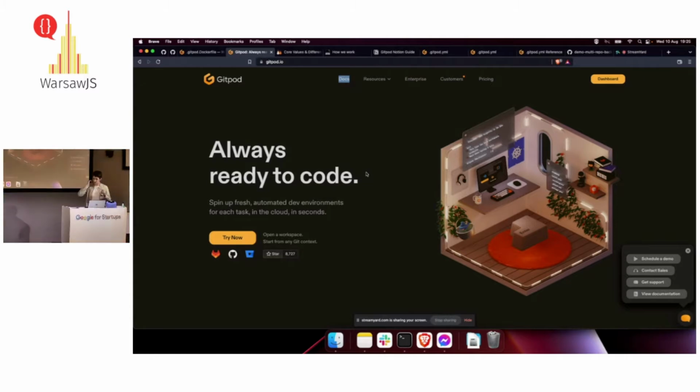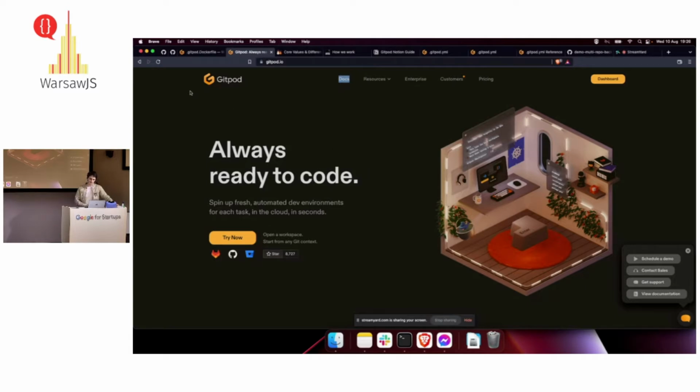All right, this talk will be a bit lighter than the previous one. It's going to be about a tool I found recently. As WarsawJS, we also organize workshops, and during workshops there's often a problem of configuring your local environment. If I'm having a workshop for like 10 people, there's always like 1 or 2 people struggling to even set up the project. It takes a lot of time to configure it locally and be ready to run your first line of code.